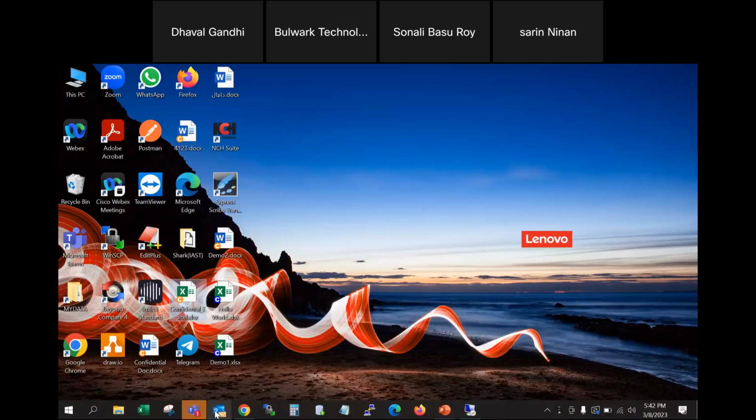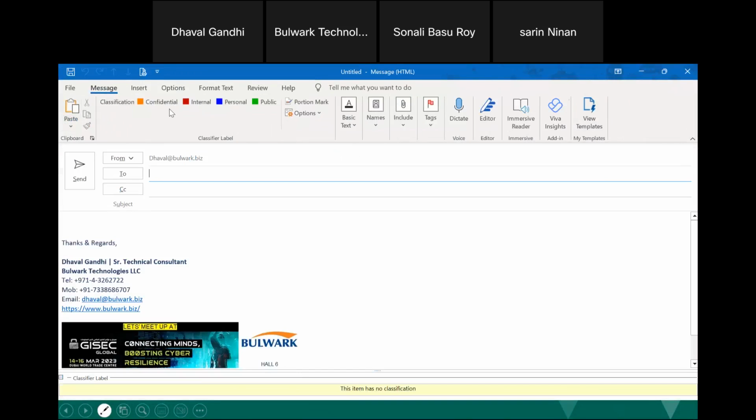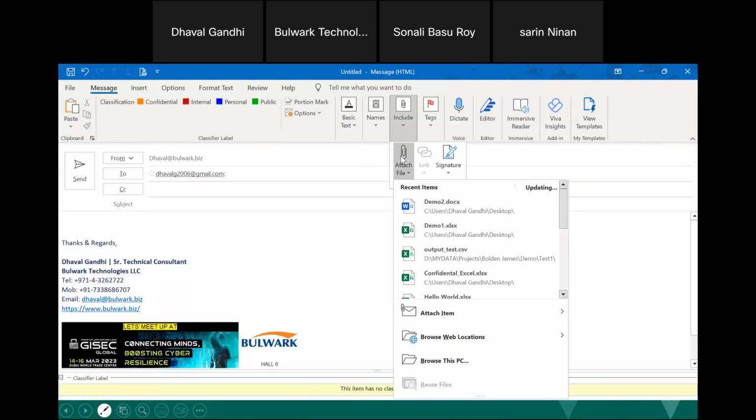Let me open my Outlook. Let me open one email for you. Since I have installed the Outlook classifier also, you can see my classification labels are available. I'm trying to send an email to my Gmail ID, which is my external email, and I'm trying to attach the confidential file.